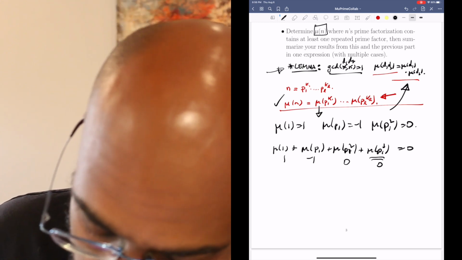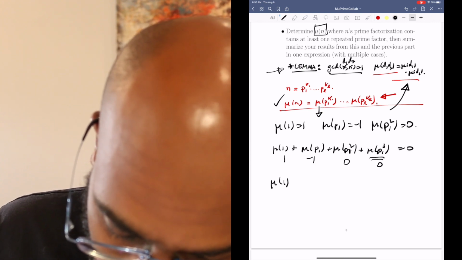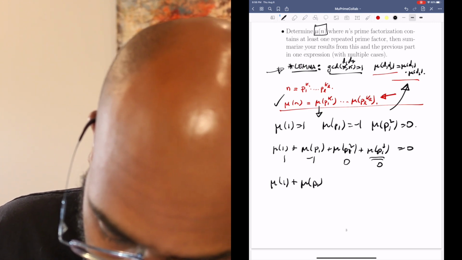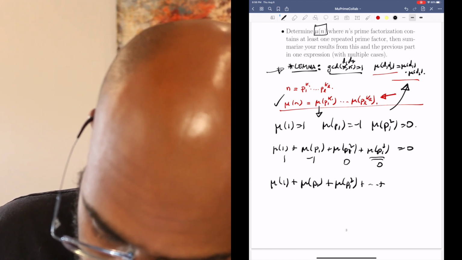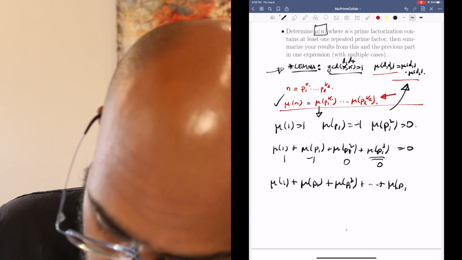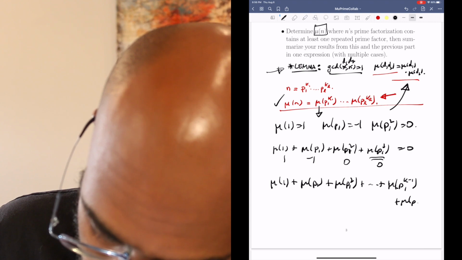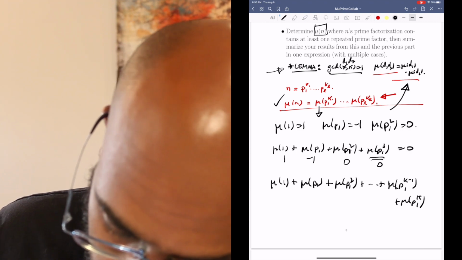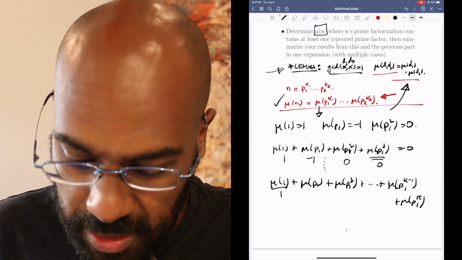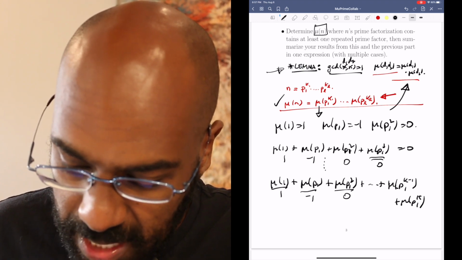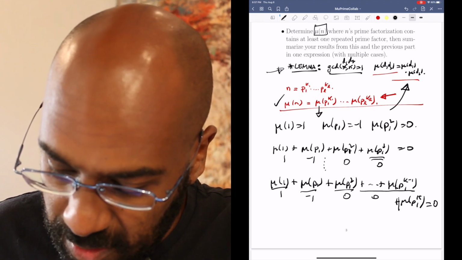So this is kind of a cascading effect, and I won't write this down rigorously, but if you wanted to figure out what mu of the power of any prime is, I'll go up to p1 to the k minus 1 and mu of p1 to the k. Imagine repeating this process inductively. You'd have this being 1, this being negative 1, this being 0, and a cascading effect that makes all of these 0. But this entire sum is 0, and so that would make this 0 as well.